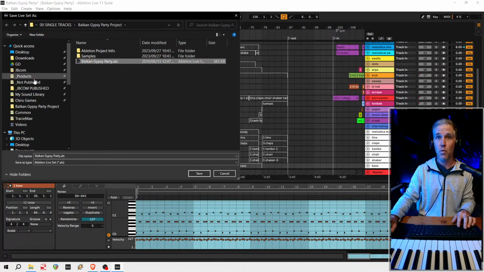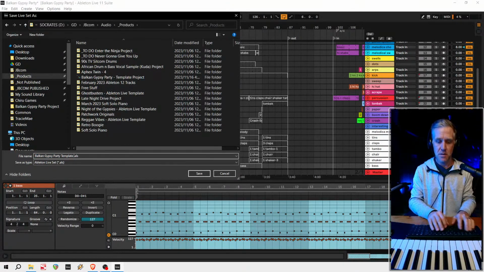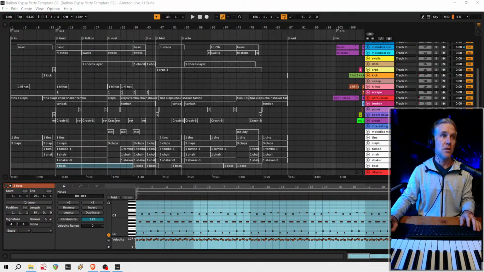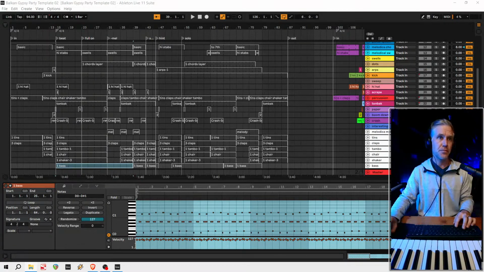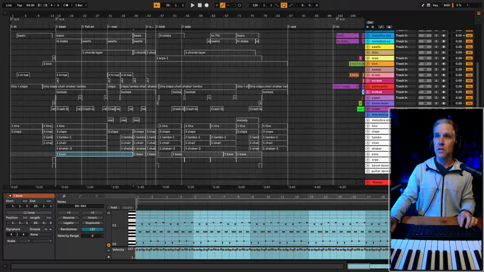Where I publish these things is under products, Balkan Gypsy Party, template O2. I'll tell you why, because in a minute we're going to self-contain that project and I need it to be in its own folder. Okay. Cool. So let's get on with it.